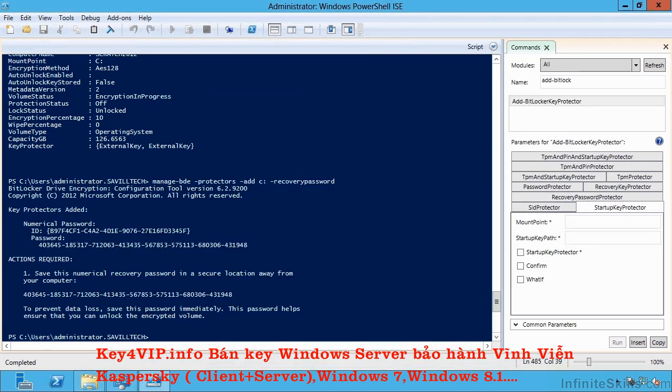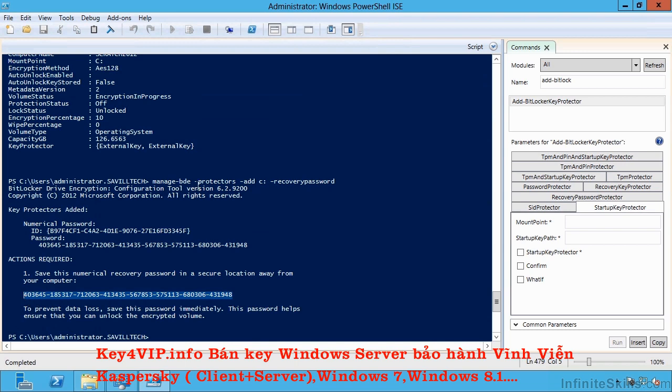So what I've also done now is I just used manage-bde to add a recovery password. Now this wasn't done automatically because I'm doing everything through PowerShell, but I wanted this recovery password. So here you can see I've created that 48-digit recovery password. So this is what you really need to keep securely, and don't forget to do this. If you use the graphical interface, this is created for you automatically. But if you use PowerShell, you need to make sure you configure this through the PowerShell commands.